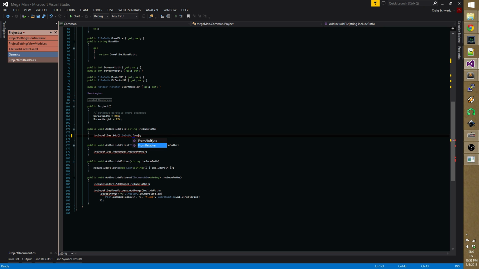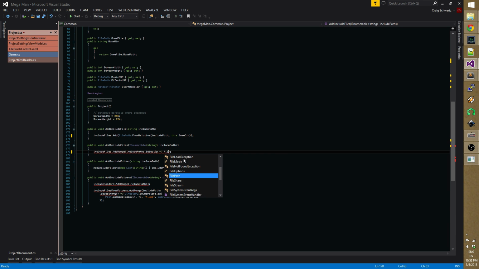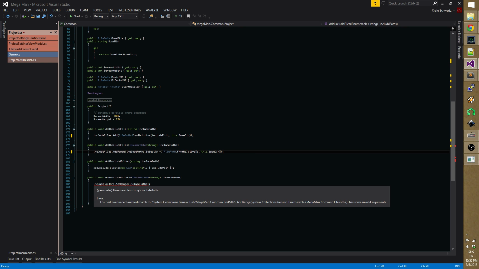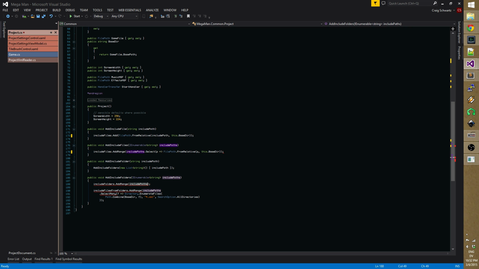FilePath.FromRelative, include path, this.base. Okay. Dot select, dot from. Oops.